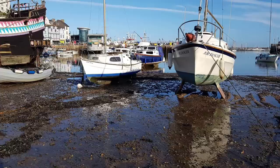of the source photo, Brixham Harbour in the UK, very pretty harbour. I think it's a working harbour still, but a very popular tourist destination, lovely part of the world, and low tide, a number of different craft here.